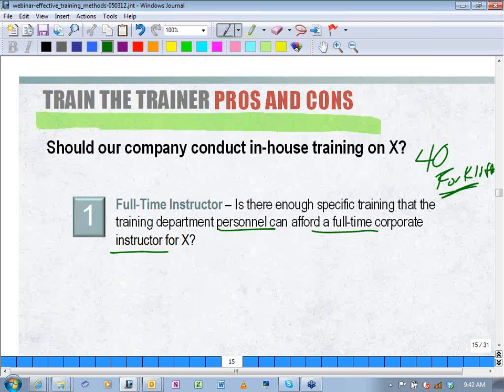If your site might have 1 or 2 forklifts, and you still have 600 employees, that's obviously something to just contract out, or get someone to come in for a day or 2 and help handle for you. So there are times and places where you have this super large inventory of that type of product or equipment, and that makes sense to have that full-time instructor. He'll spend at least half a year probably doing forklift qualification and requalification.